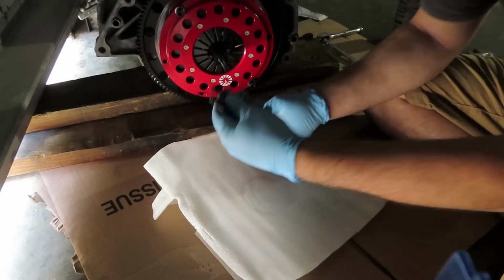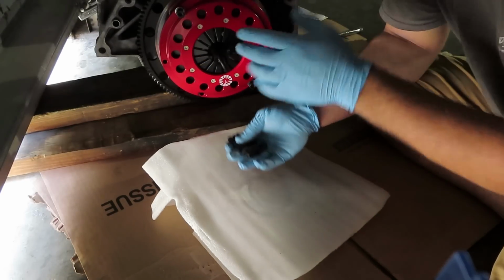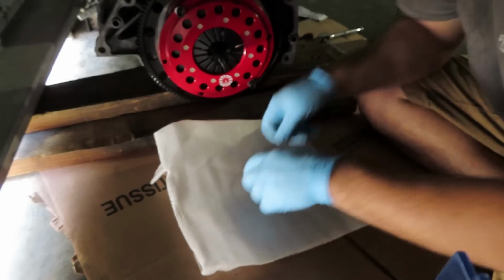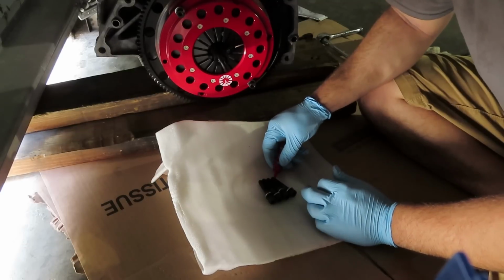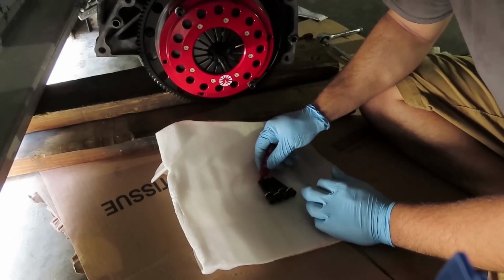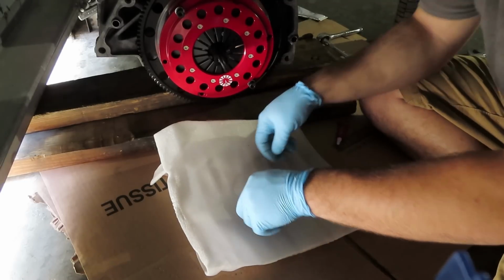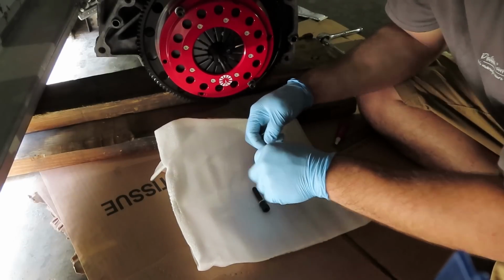That way when we go to put these four on with the Loctite, it's really quick, and then the last thing to do would be remove the other two bolts. So like I said, I'm just gonna lay these down, a small amount of red Loctite onto each thread. Just a little dab right there. And just little distribution between them.